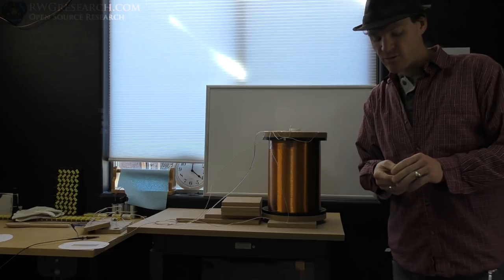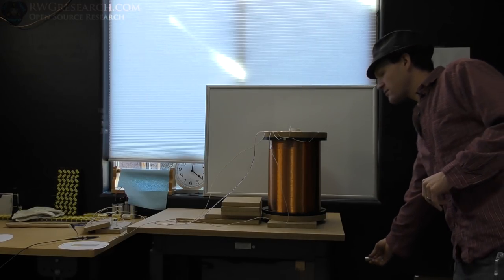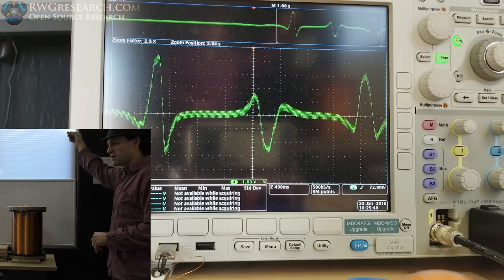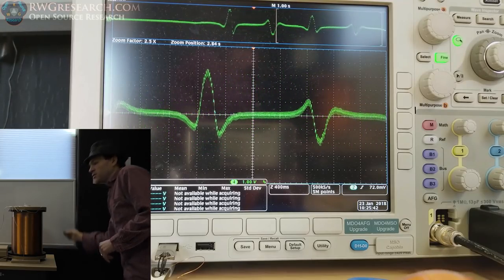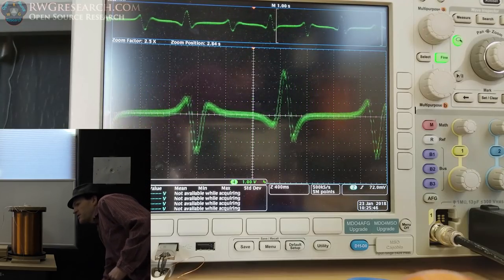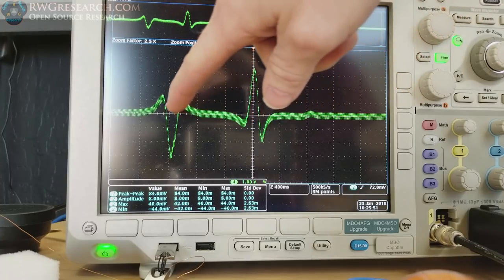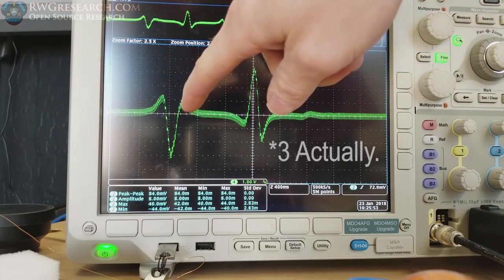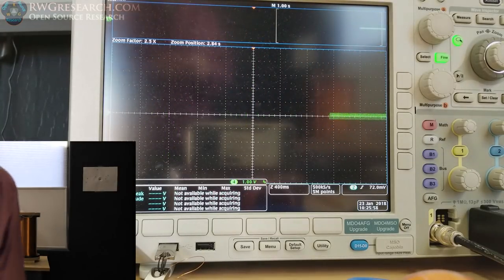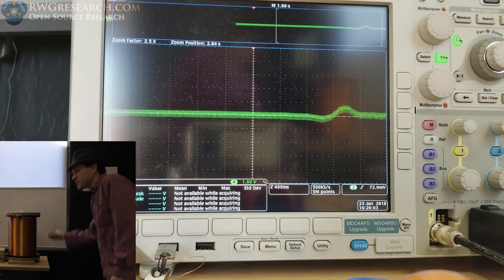What I'm going to do right now is take the magnets in this orientation and sweep them past the coil. If I do a good job, you can see that depending on the direction I go, I get a different reaction. But what's important to see here is that there are 1, 2, 3, 4 current reversals. Four of them. Now I'm going to take the same magnet and pass it in the other orientation.